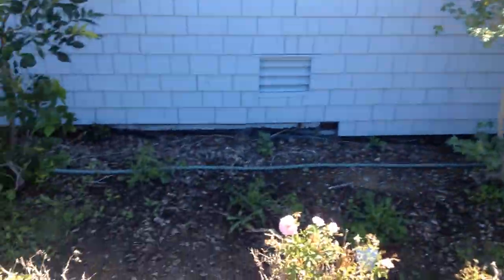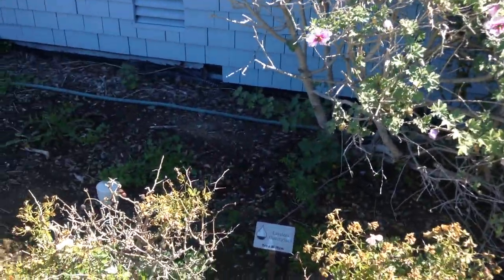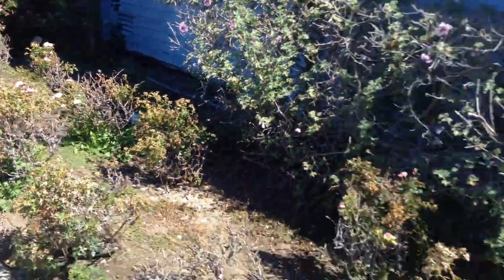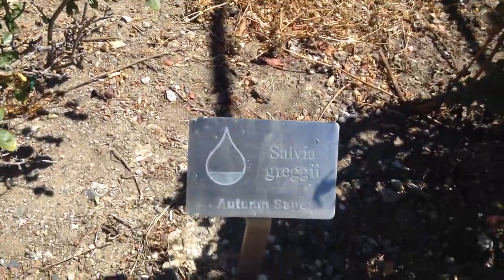Looks like a little bird is on the prowl for whatever food it forages. It's not a viburnum opalus. Okay, that tree, that viburnum is something else. Tree mallow. I was going to say marshmallow, because the leaves on this bush look like marshmallow. But it says it's a tree mallow, so I didn't know that they could grow into trees. I only thought of marshmallow as like bushes. Salvia autumn sage. It's neither one of these. That's a rose. I think the autumn sage has died.